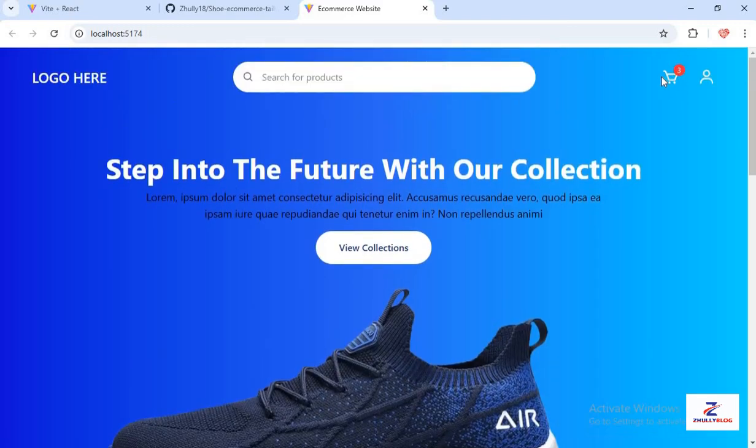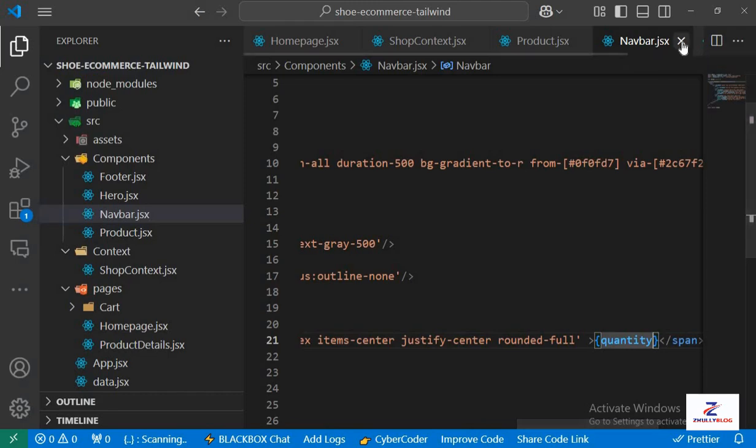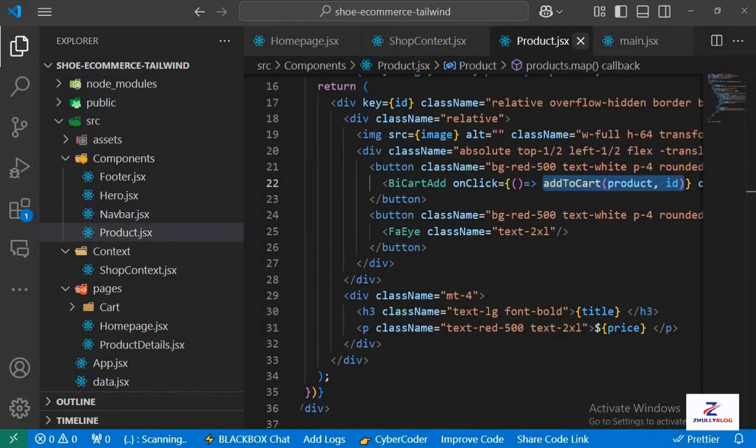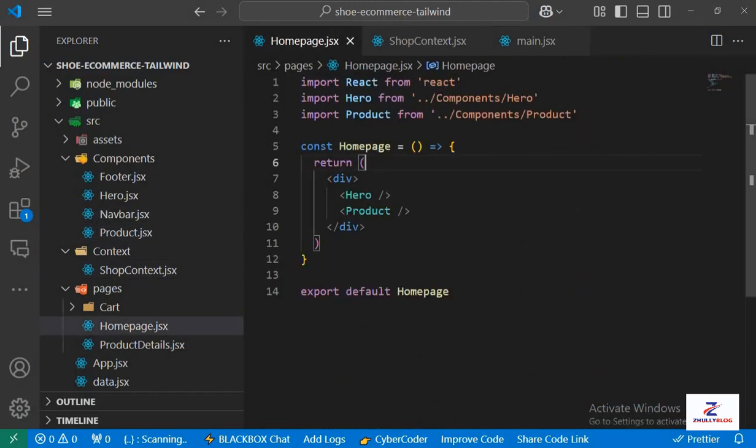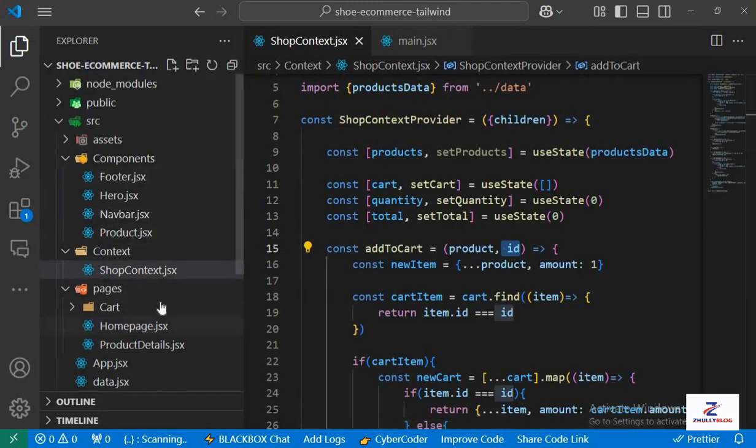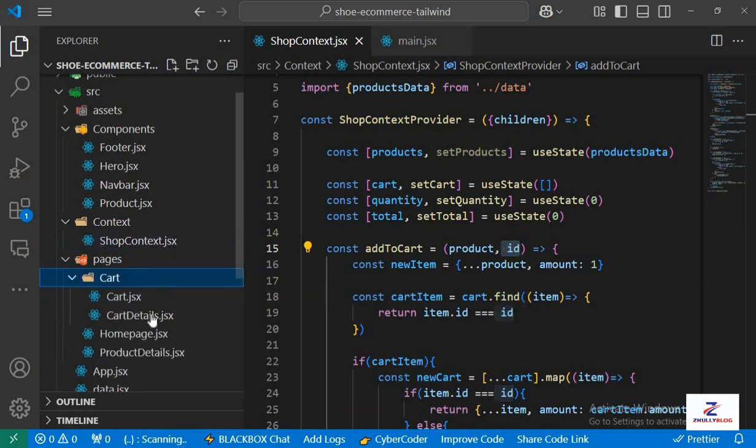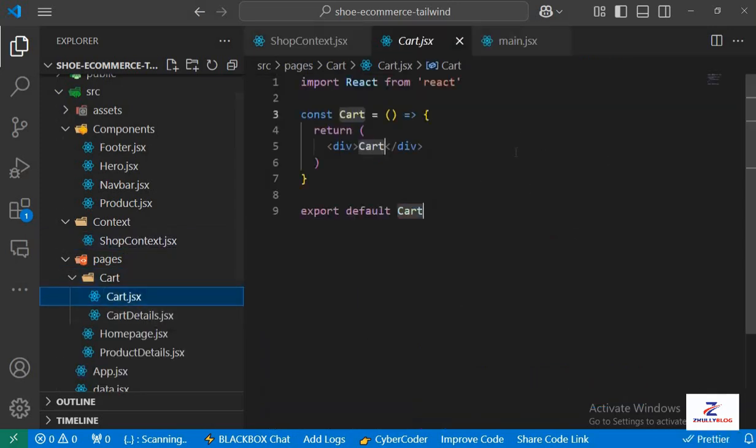We're here to create the cart page. So if we click on this, it's not leading us anywhere. Okay. So we're going to create our cart page now so that we can see it properly. So I'm going to close this, close our product as well. We'll still come back to our shop context. Close the home page. Now we need to work on the carts page. So I'm going to click on carts.